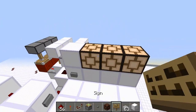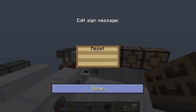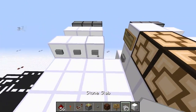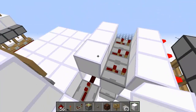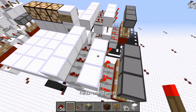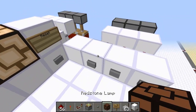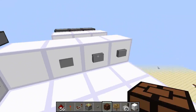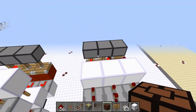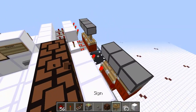So yeah. And I can label these as, well, first I want to label this as the reset button, again. And I can label these however I want once I get the whole thing built. And yeah, there you go. I'm going to go ahead and cover up this bit. And I suppose now is a good time to just go ahead and add some display for what button is pressed at the time, because right now I can press whatever, and I don't really have any indication of what I've pressed. So I'm going to use redstone lamps again for that.